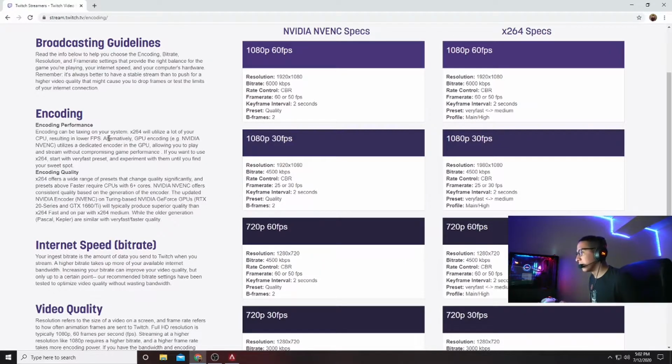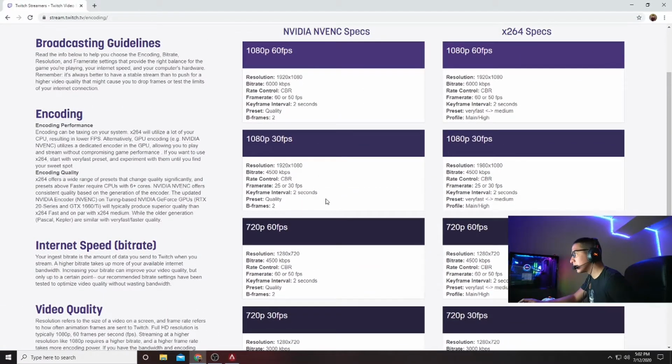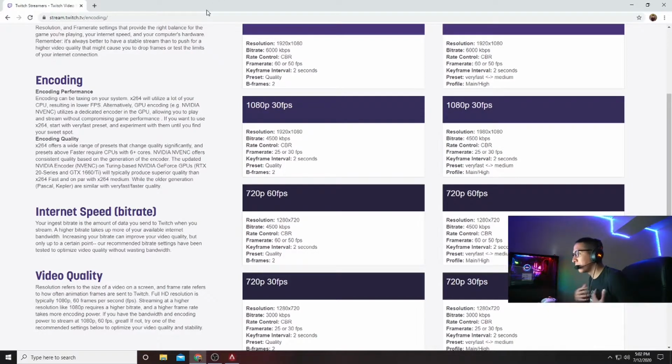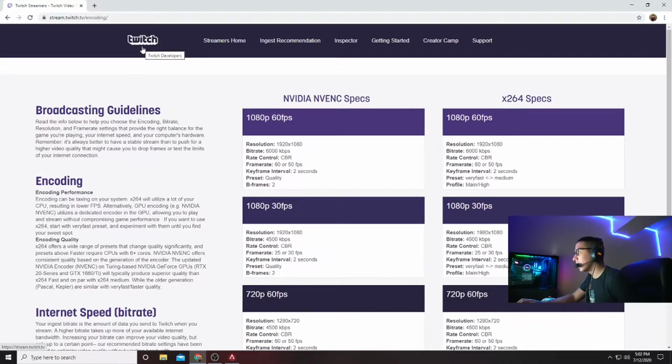I play a lot of fast-paced games like Call of Duty and Apex, so I need something that can keep up with my gameplay, based on the 144 hertz or 240, whatever you have. Remember, the basic is always 60 frames per second. That's the only thing that desktop people and people on their phone can basically see. Not even maybe 30 FPS, but this is the most basic one. I stream personally at 720, but I go up. This is a very old page. I don't know why it's popping up like that.